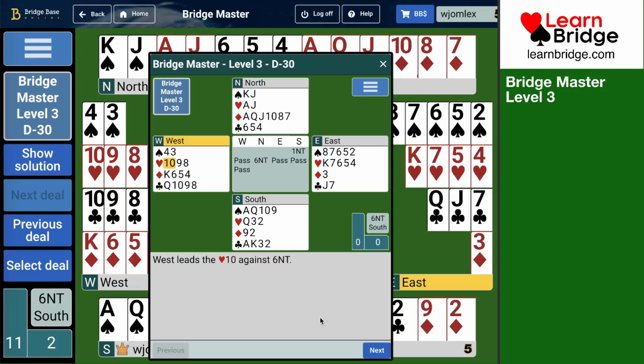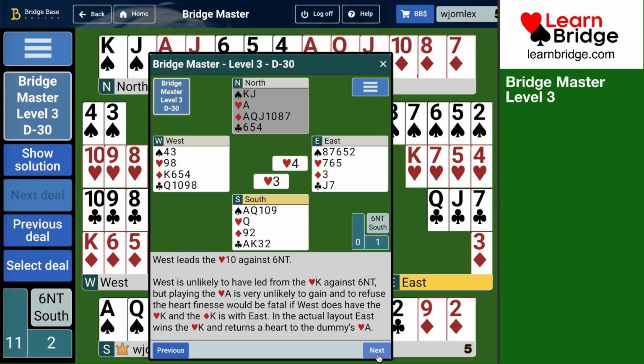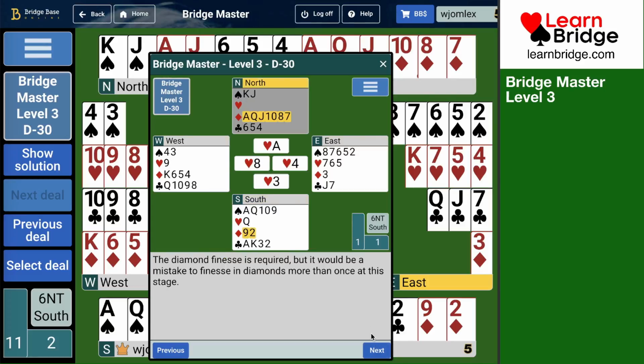The solution maybe part way. Let's see. Right, it's true, the finesse is not locked through the game, but we might as well play the jack. I agree. It turns a heart. It would be a mistake to finesse in diamonds more than once at this stage. All right, so we leave an entry to the diamonds in case we do need the club diamond squeeze.